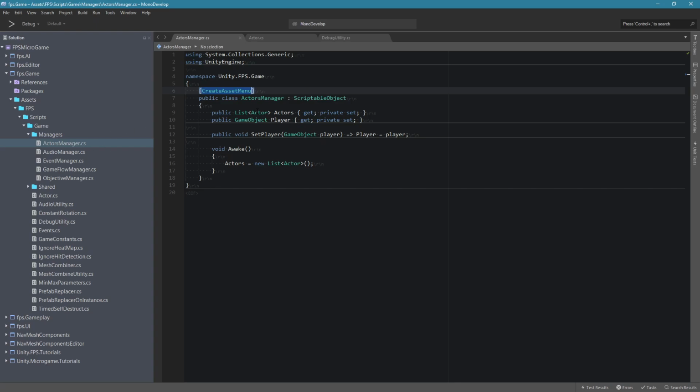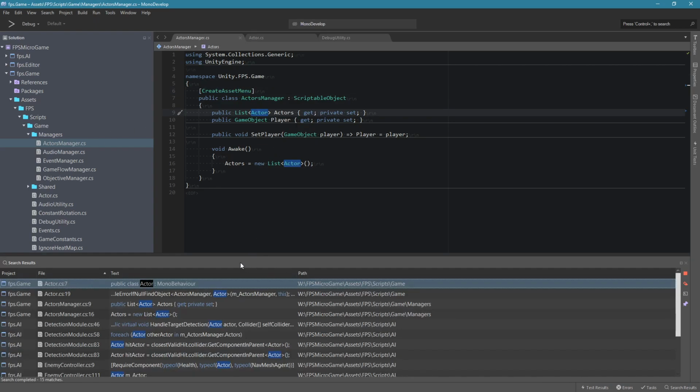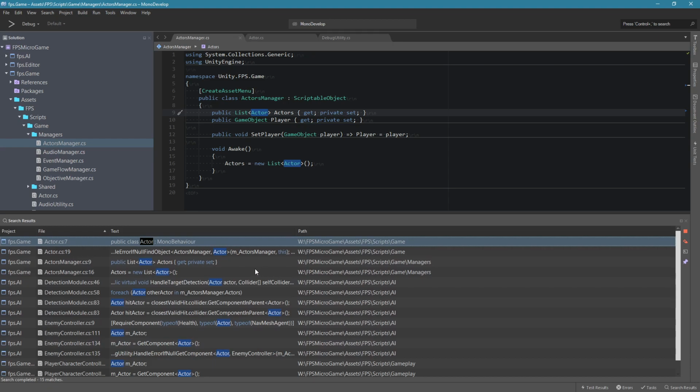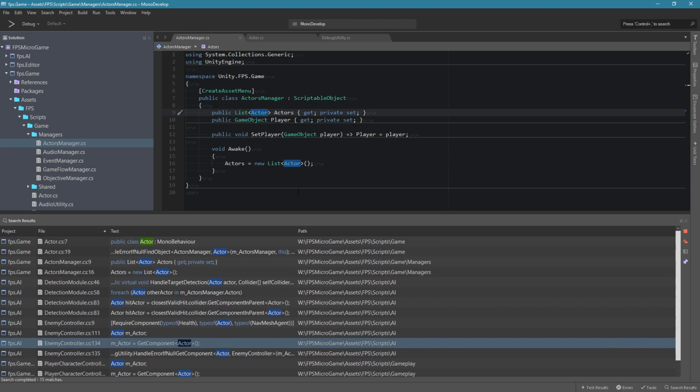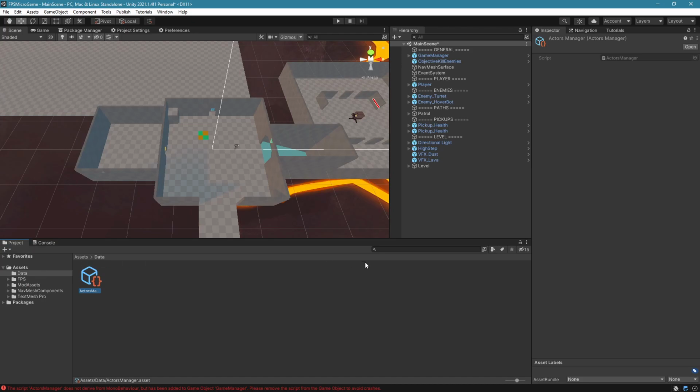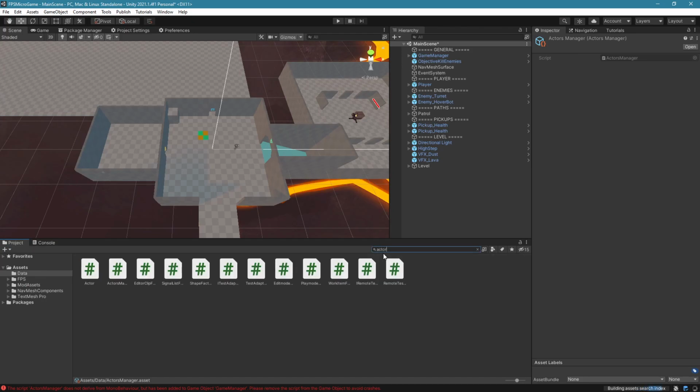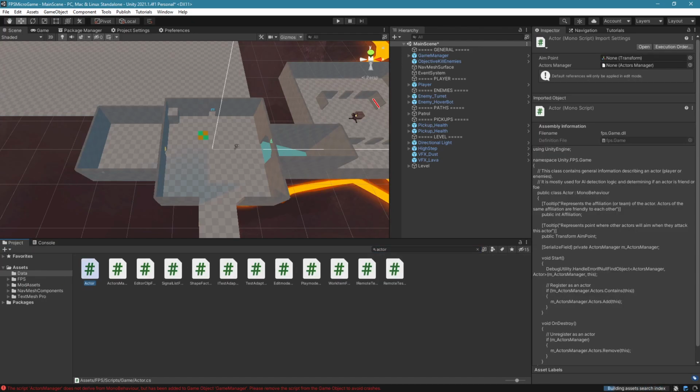Let's see where the actors come from. Is anyone spawning actors dynamically? We're looking for add component actor. Nope. Okay, that's good. So they must be on some prefab.